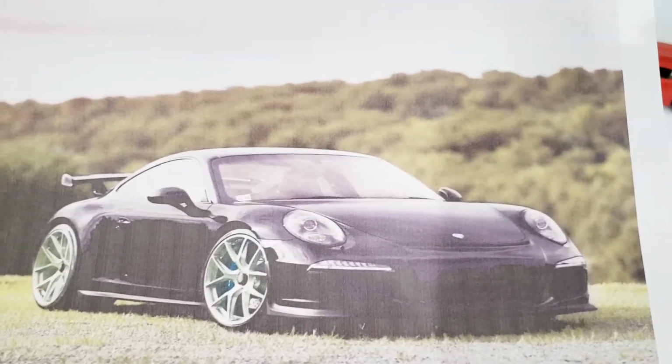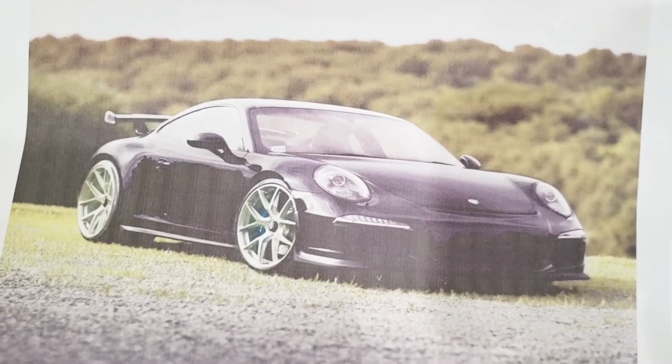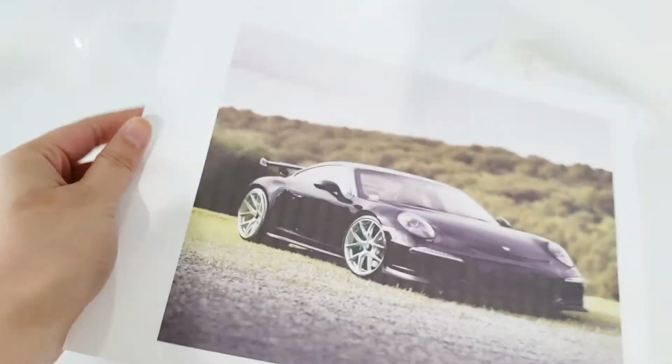He's so funny. Anyways, today I'm going to be making a magic flip pillow for him. I just want to see his face when he flips all the sequins and then sees that it's his favorite car. So I have this already printed.